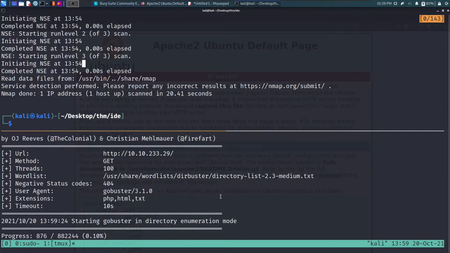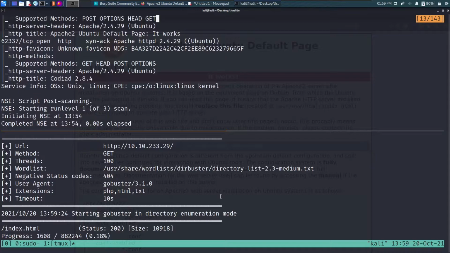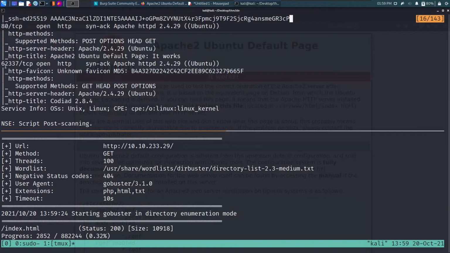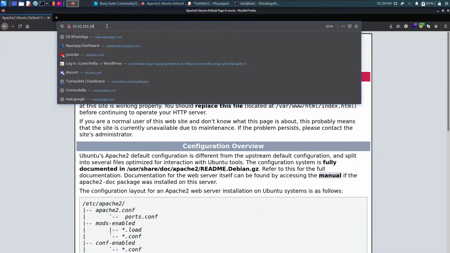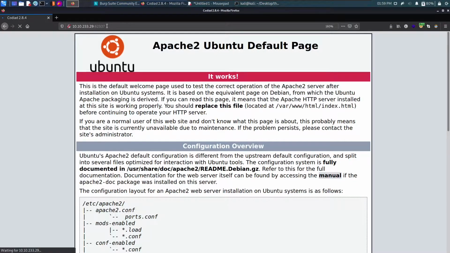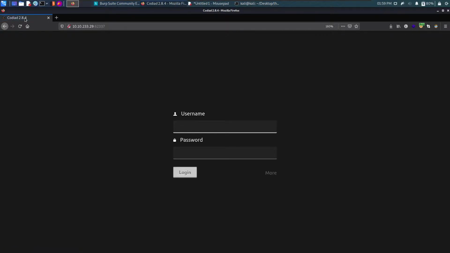Till then, we'll take a look at the other web server, 62337, and you can see here the HTTP title Codiad 2.8.4. So let's open this in our browser. You'll see Codiad 2.8.4 and we have a username and password.